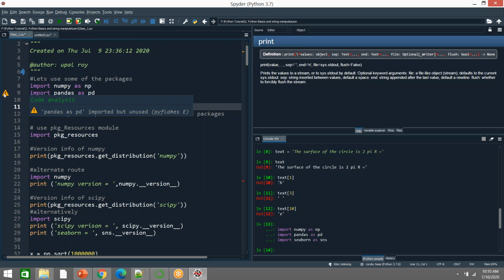So it is asking me the reason why I have imported it. And there are also some standards for it. In that case, either we are not going to use it, or we are going to remove it, or probably I wrote it initially for a logic I wanted to show, but I have not shown. So when you are loading all the packages and you see this warning, it will give you an indication of which packages you have used or not.